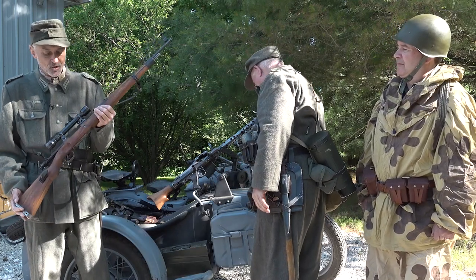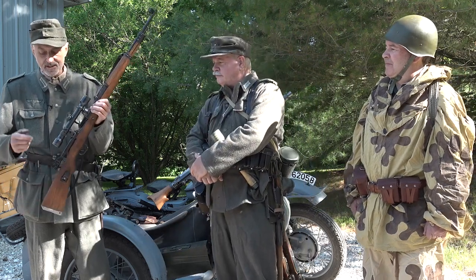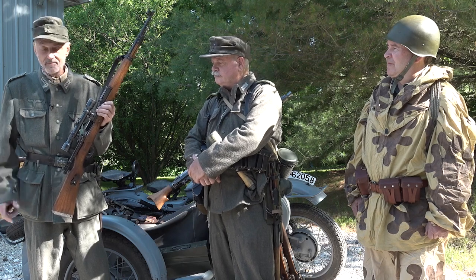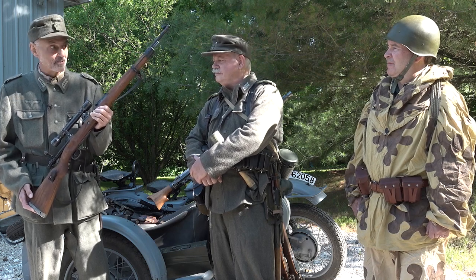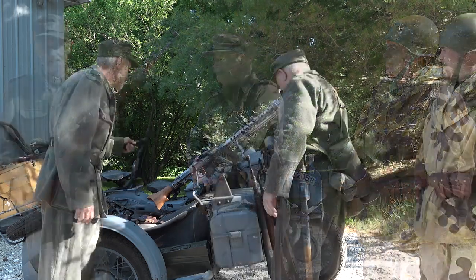And this is a German Hensoldt turret sniper rifle. In 8mm, it has a lot better optics. In fact, a lot of the glass came from Japan, 5-shot, 8mm. And this is a typical sniper rifle used in World War II. Value on this rifle is in the $3,000 to $5,000 range probably.